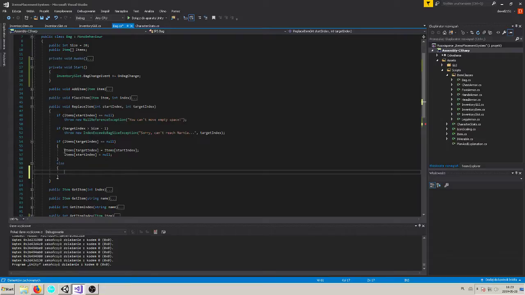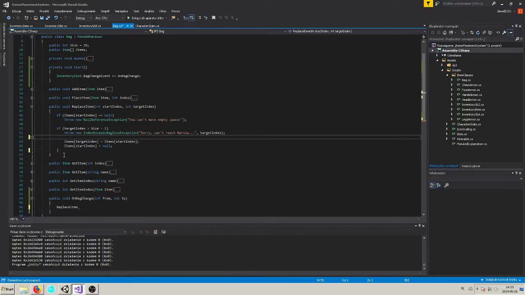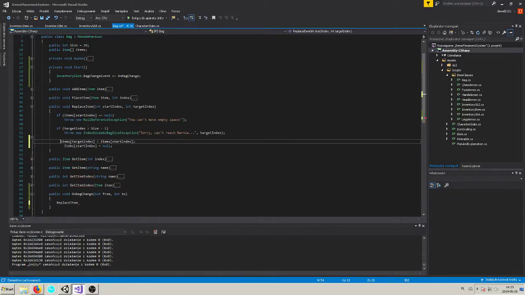Actually, I can get rid of that if statement. I can just say that items.target index equals start index.